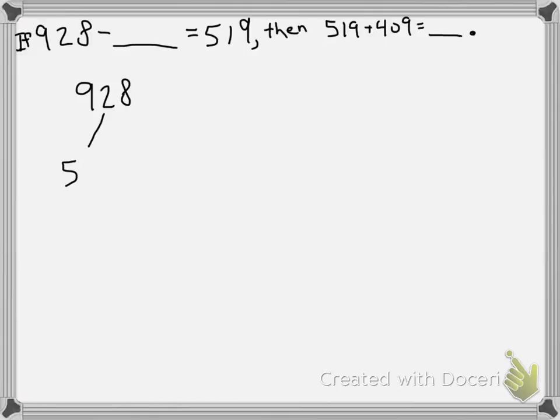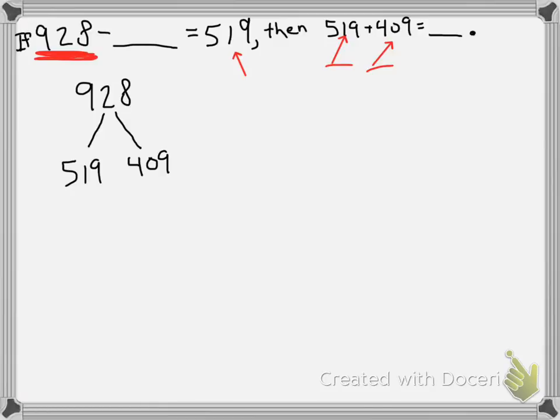And then I see I have 519 right here. And if I come over and I look at my other problem, I not only have 519, but also 409. So I actually already know all of the numbers that are going to be involved in my number bond. So I'm going to go ahead and go 409. And I know this because number bonds are always going to have three numbers, and with 928, once again, being the largest of those numbers, that has to be the whole. Then each of these over here, 519 and 409, has to be a part.